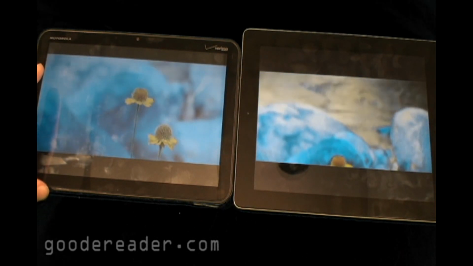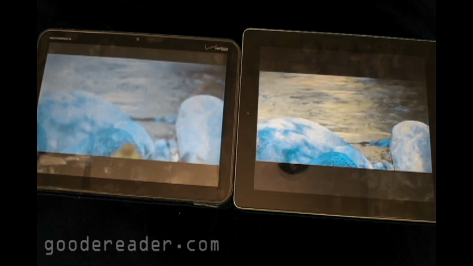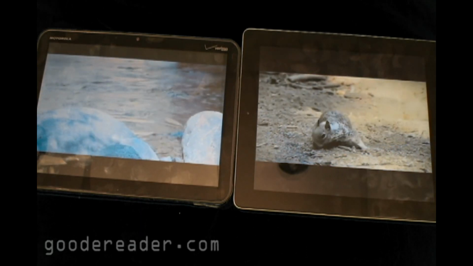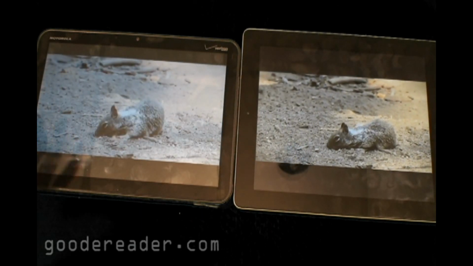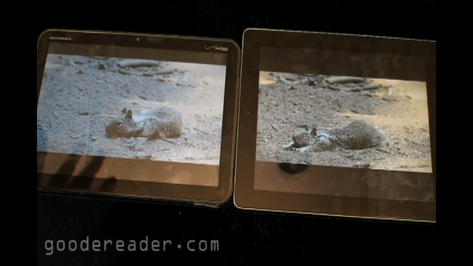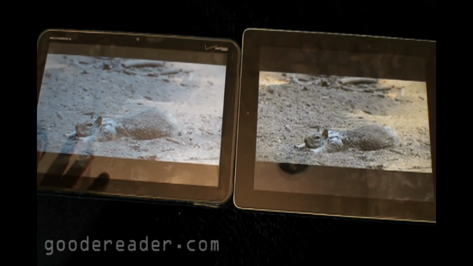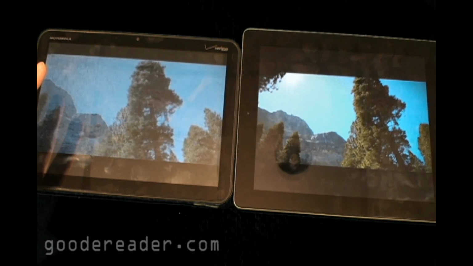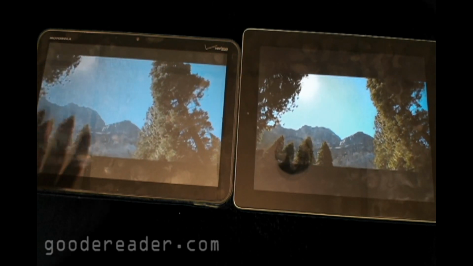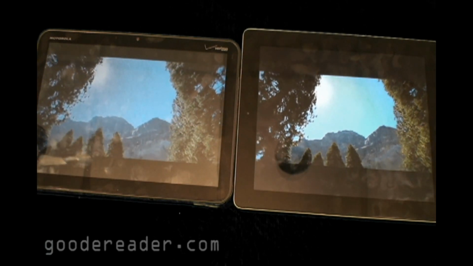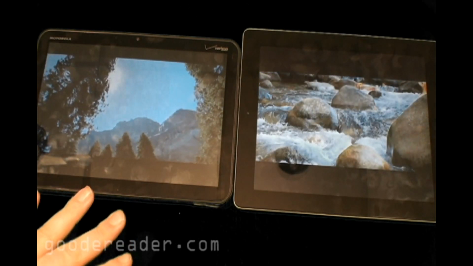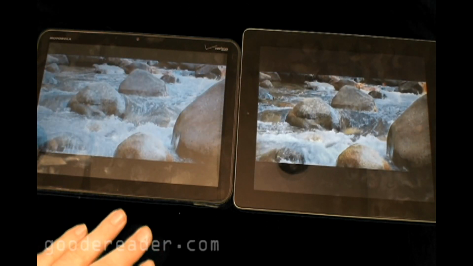Now, this is a bit disconcerting because the Motorola Xoom really touts that its resolution is better than the iPad 2. It's 10.1 inches instead of 9.7, and it does have better pixel resolution. But I don't know if I see that with the video quality here.